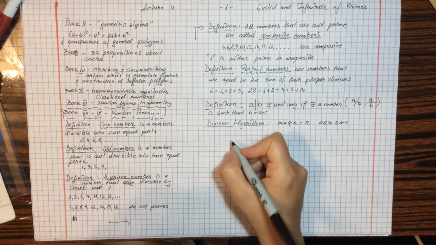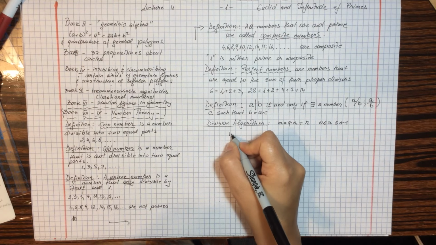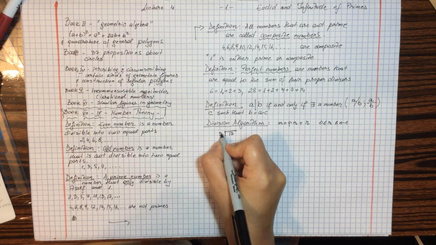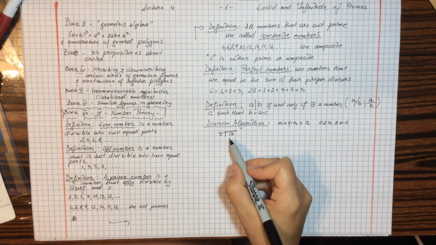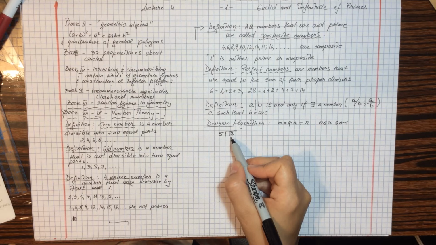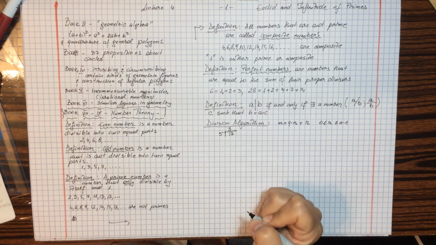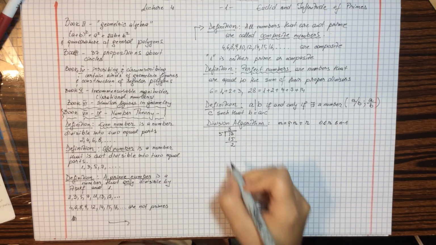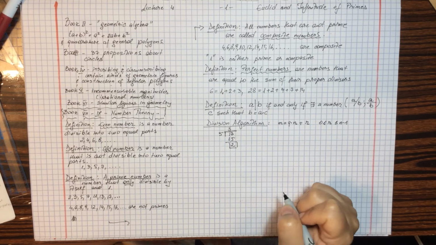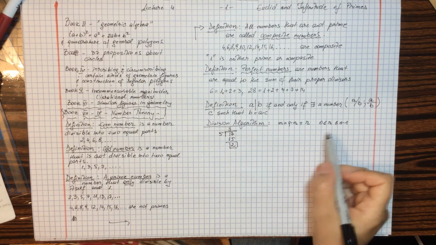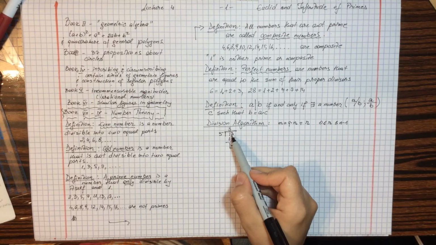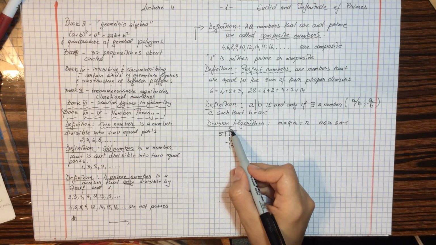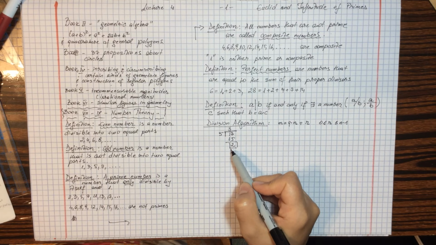For example, this is what you do with long division. 17 divided by 5. 5 goes into 17 3 times. So 5 times 3 is 15. 17 minus 15 is 2. You have a remainder of 2. The most that the remainder can be is n minus 1. In this case, 17 is your m, your n is 5, your q is 3, and your r is 2.